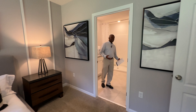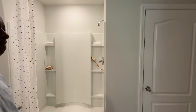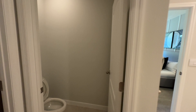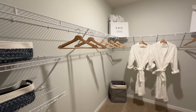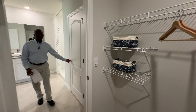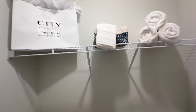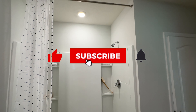As we continue in, this is the primary ensuite, so it has a nice full shower area. And over here is the loo with its own private door. And your walk-in closet — isn't that awesome? In some homes, this closet is a linen closet, but in this one they have dressed it up as a regular closet. Loving that idea. And as you can see, you have your walk-in shower.